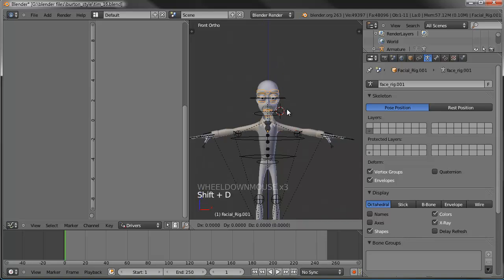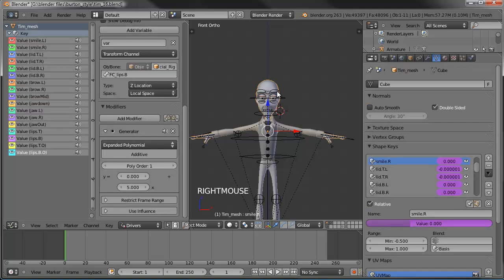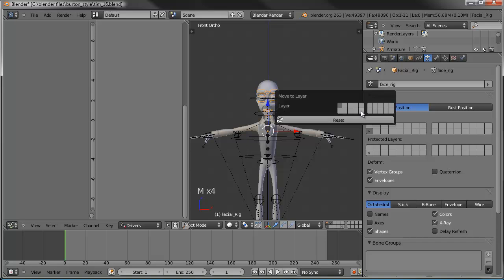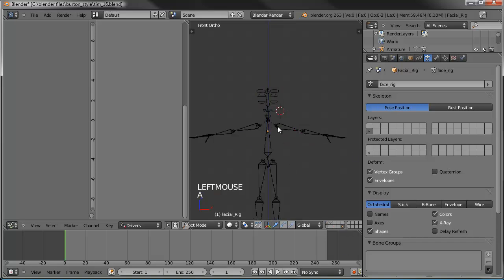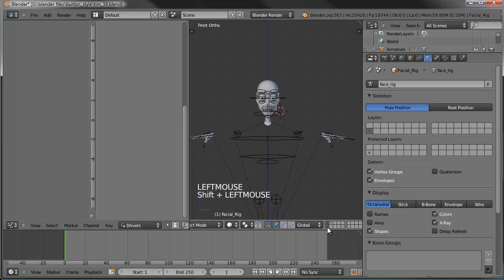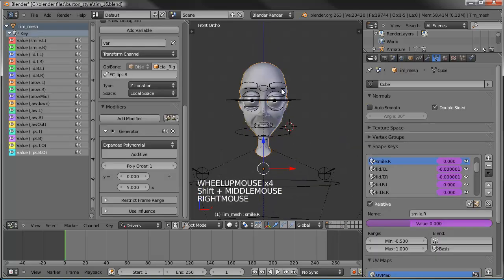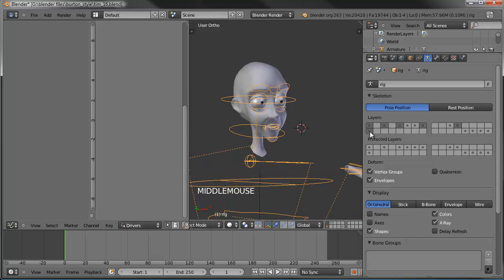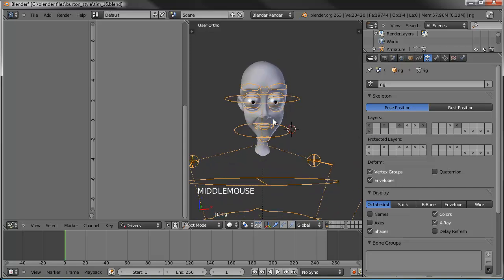And now we're going to go ahead and Shift D. And then let's go ahead and grab the original. And let's move that one to the same layer as the default rig. So there we go. Now we'll come back here. And then we're going to attach all this to this. So just select that, Shift select that, and it's going to be just like you do when you combine two meshes together. Just Control J, and it'll add them together. So now, if we select that layer there, because we changed it earlier, boom, there it is.